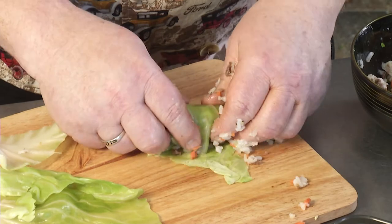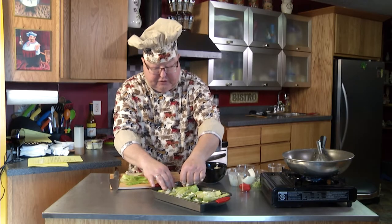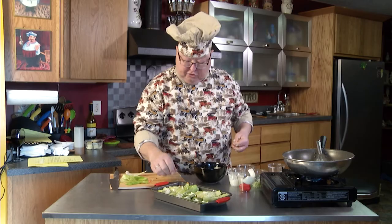The goal of this entire dish is to get this rolled, get it wrapped, get it baked. This is gonna take us about 15 minutes to finish off. When we come back, I'm gonna show you how we finish this sauce here real quick. I'm gonna pop this in the oven, 350 degrees, give it about 15 minutes.